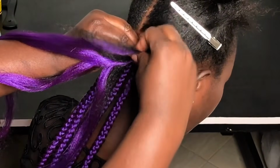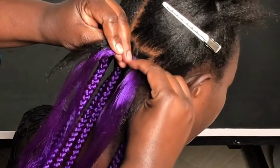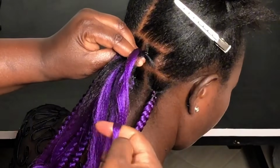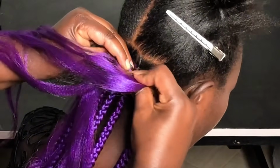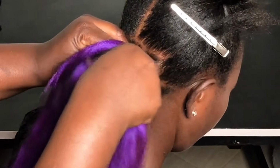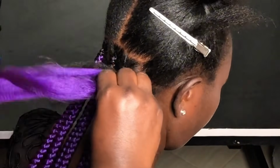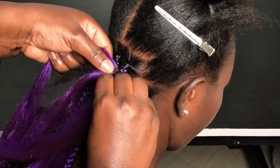Okay, so at the back here, as you can see, I've already laid two neat rows behind the ear, and I also have a sharp middle part in the center, and I use gel to make it clean. So from what you're seeing, the center line isn't just a parting, but it's the guide for the entire look, because every section that you're seeing, every row, every braid followed that path.